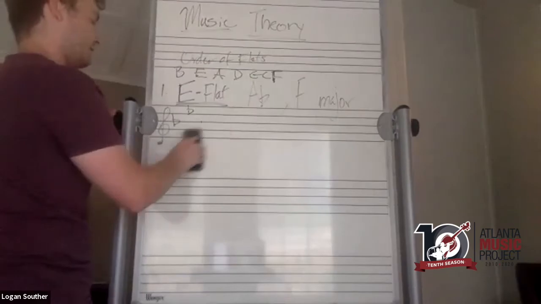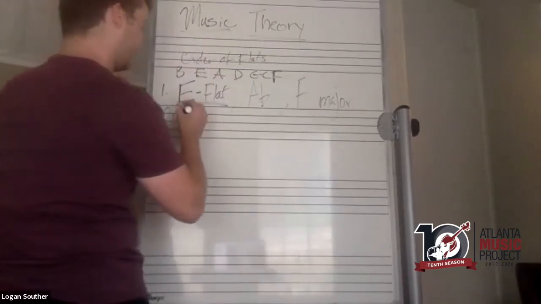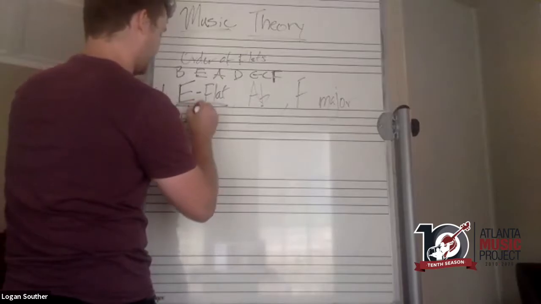If you guys have any questions at all about this, please let me know. I'll leave the key signatures up when we're done with the scale. So there's B flat, E flat. I put the order of flats in the chat also. Yeah, I'll be periodically putting things in the chat.